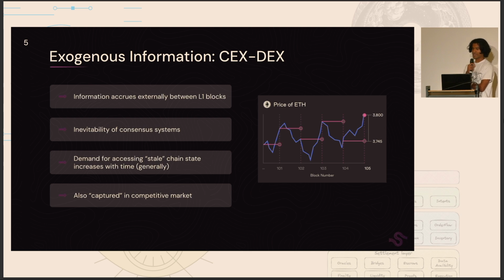So the idea for CEX-DEX is, in these 12 seconds, price on Binance is very volatile. A sophisticated arbitrager with both inventory on the centralized exchange as well as on-chain is going to see this price discrepancy, and they're going to want to transact against the Uniswap LPs who have a stale price, right? It's basically the state of the previous block, which is very different from what is currently happening in the world. And they're going to bid against all of the other sophisticated players for this opportunity to be the first one to touch this pool. And again, this value is captured in the competitive market.